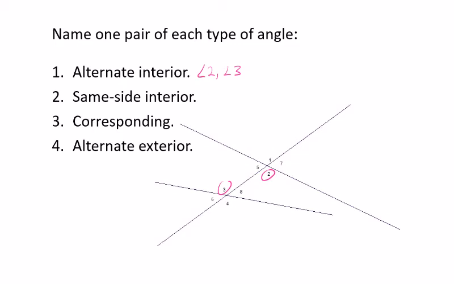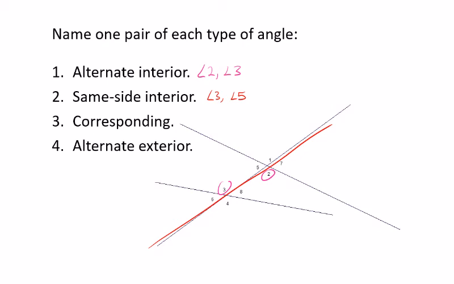All right, second one, same side interior. I want two angles that are on the same side of the transversal. If this is the transversal, I want two angles that are interior, meaning somewhere in here, and also on the same side, meaning here or the other side. I'm going to use the ones that I just circled, 3 and 5. So angle 3 and angle 5 are same side interior. They're both on the top or left side, however you want to think of it.